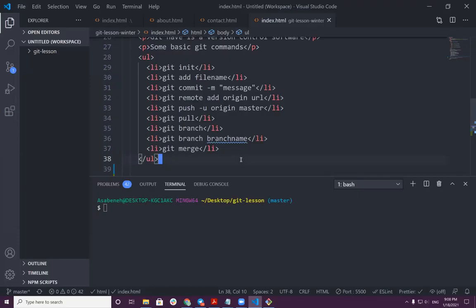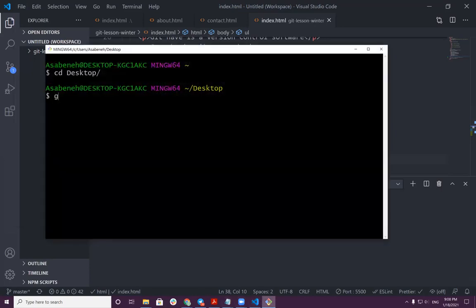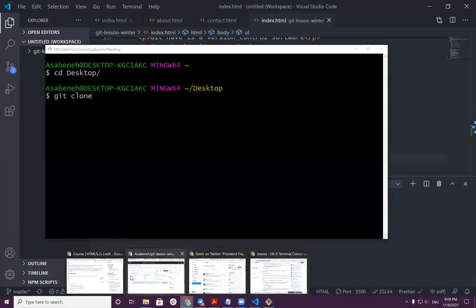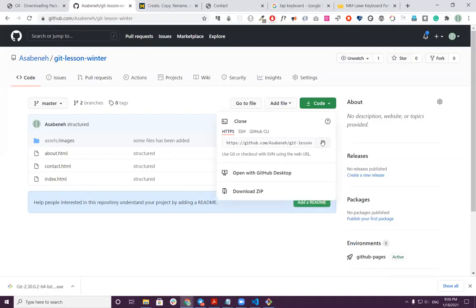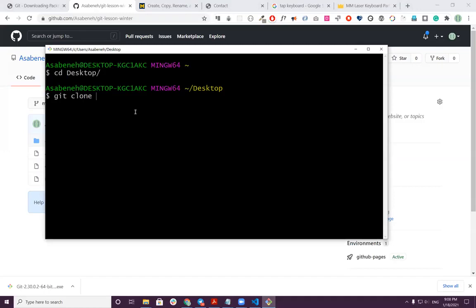Can you repeat the command to clone your file? So you go to the desktop, git clone. You should go to my repository here, and you should check mine, not yours, because you are about to contribute to this repository, and then you add this line.